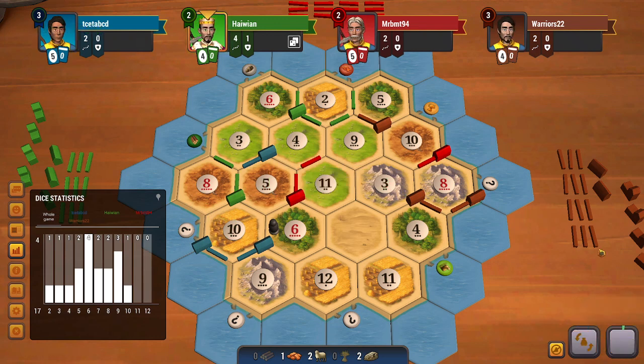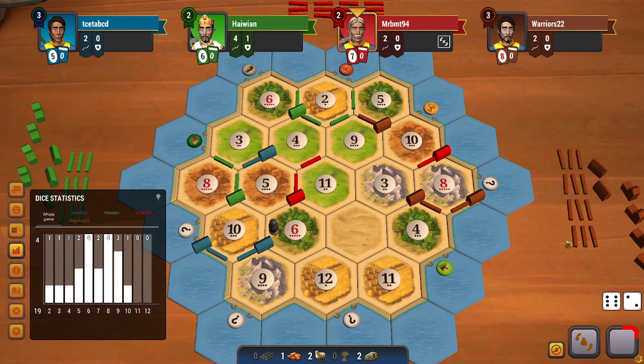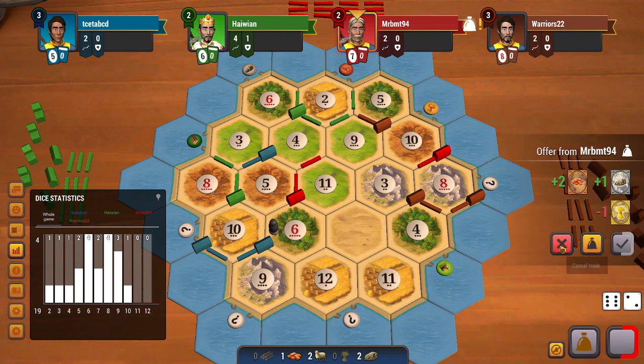So now a 10 will just give me 2 wheats. It's a very strong roll for me. Wouldn't want these 8s to keep on rolling. It's helping brown quite a bit, giving them a couple of ores every time my 8 rolls. That said, I still think green is in a very strong position, especially with their wood and brick production and having both those ports. I would want a 9 and a 10 to roll so that I can just get a city on 6, 9, 10.